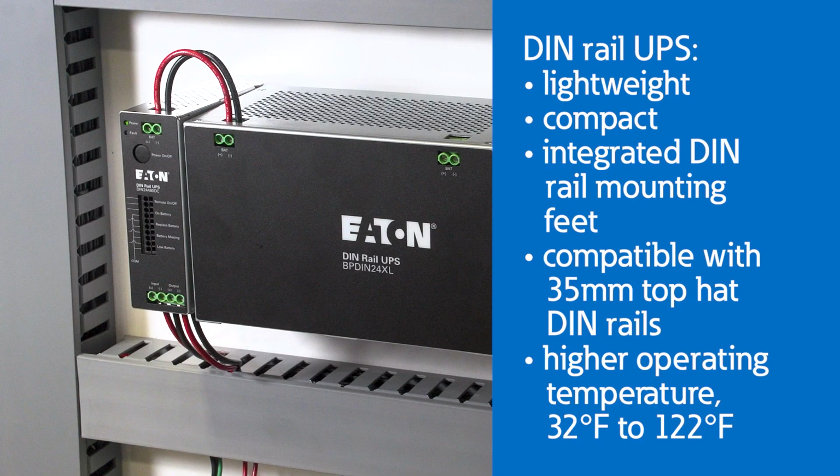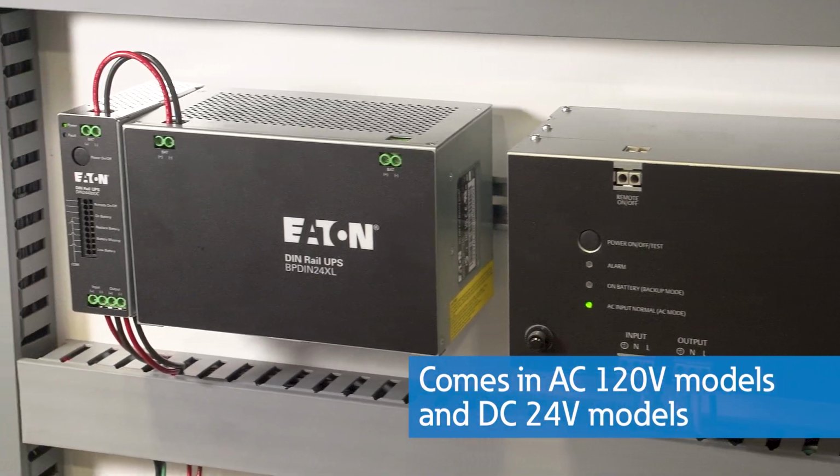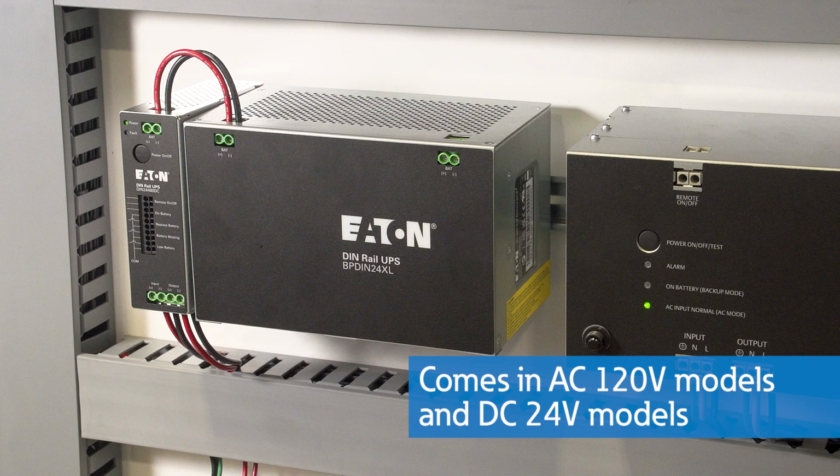An additional benefit of deploying an industrial UPS over a standard UPS is the higher operating temperature. This DIN rail UPS has an operating range of 32 degrees Fahrenheit to 122 degrees Fahrenheit without derating, which extends the life of batteries and, in the case of hot environments, reduces cooling costs. The DIN rail industrial UPS comes in AC 120 volt models and DC 24 volt models. Some DC installations may require a 24 volt power supply.